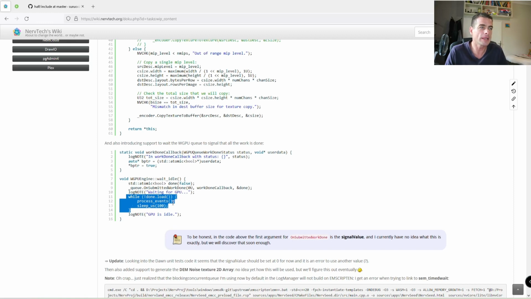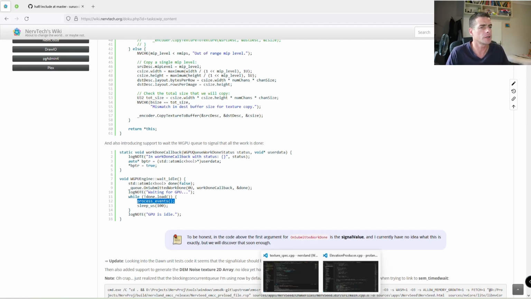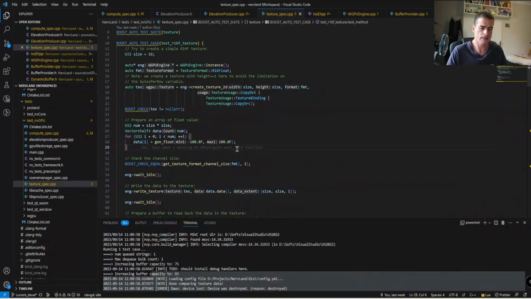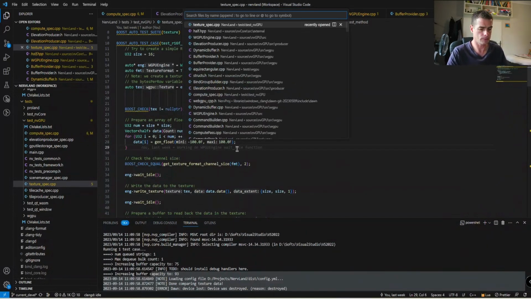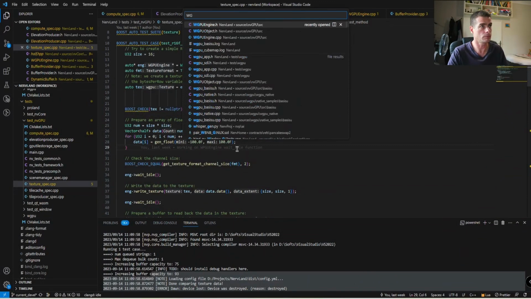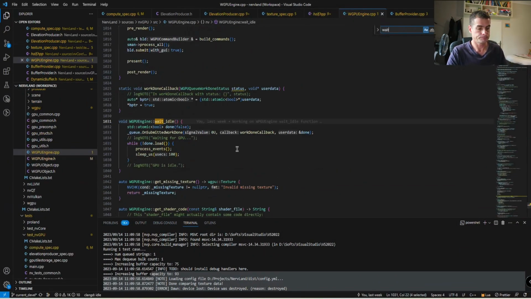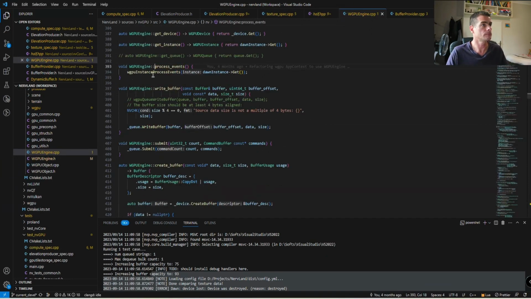And while waiting, there is another critical thing to keep in mind. You still want to be processing the events that you get from the WebGPU device itself. So I think the function I have is coming from the instance. Let me just check that. Process events.